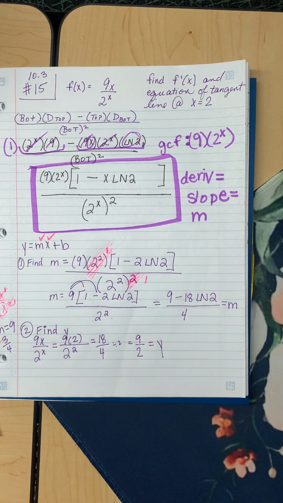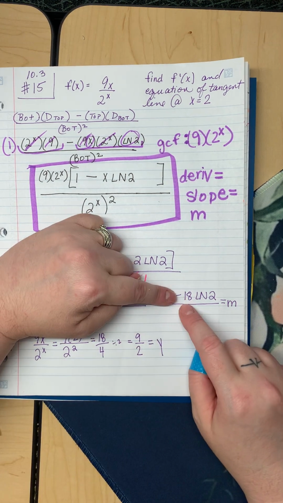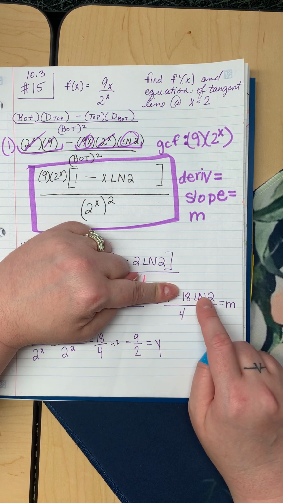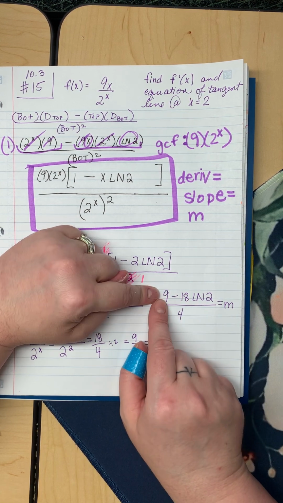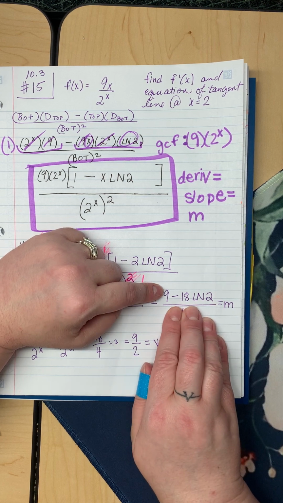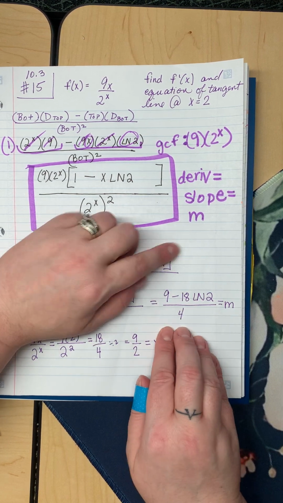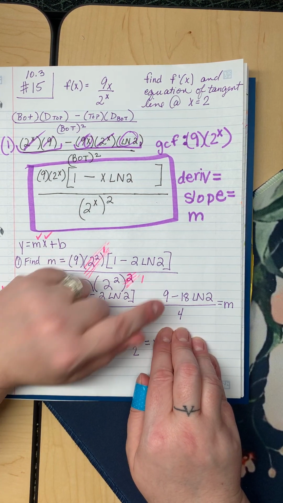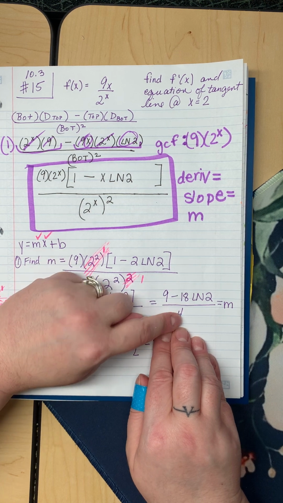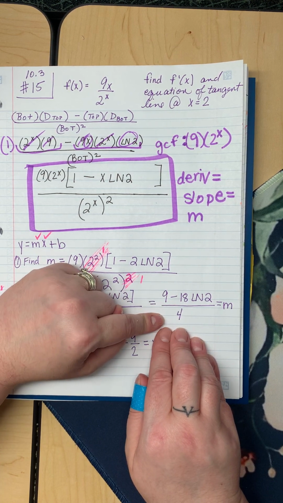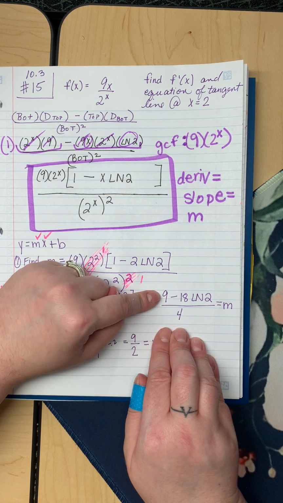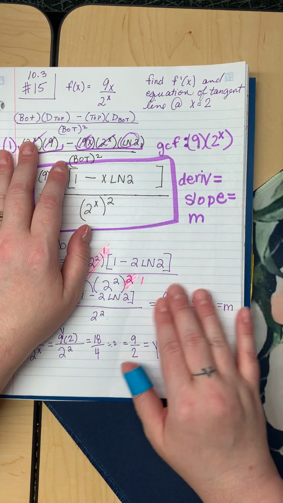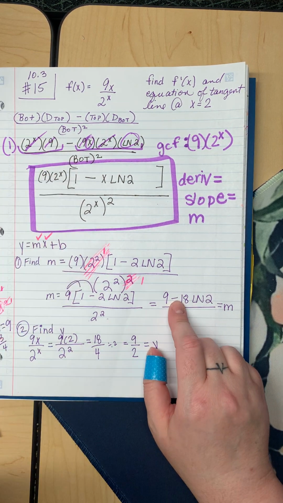And you might be asking, well, why didn't I reduce this 18 over 4 up here? Well, I couldn't because this 18 ln 2 is technically also with this 9. So the only way I could reduce here from this big old m equation is if the 9 was even, and the 18 and the 4. Then I could reduce all 3 of those. But since this 9 cannot be reduced with the 4, this big old expression could not be reduced, because of that darn minus sign that was right there.